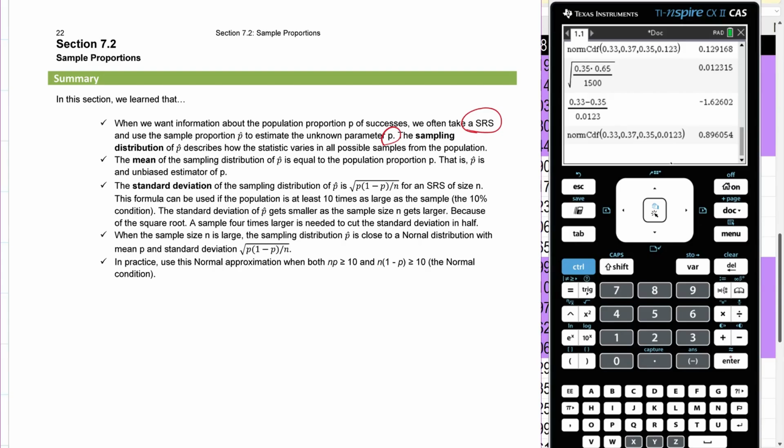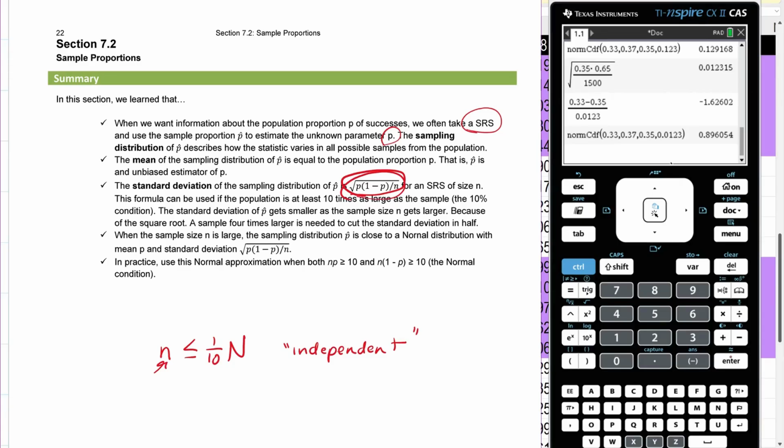The standard deviation can be found using this formula, but only if we meet the requirements of a binomial distribution, that is independent. Remember, we say that as long as n is less than 1/10 big N, sample size is less than 1/10 of the population size, that we are independent enough. And so we check that independence condition to make sure that it's valid that we can use that formula, which was based on the binomial distribution.